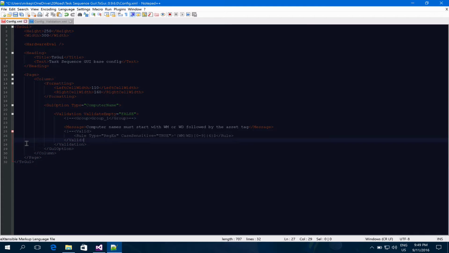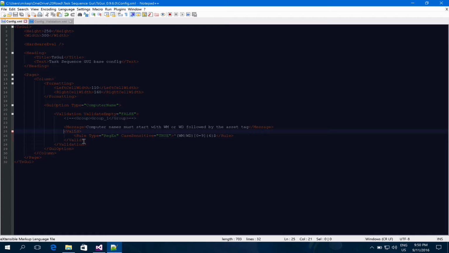Now, what can happen is you want a slightly different naming standard to apply for slightly different builds. For example, if you have a different naming standard for Windows 7 versus Windows 10, as an example. So there's a couple of ways you can do it. You can already do this with toggles and groups using the existing methods.